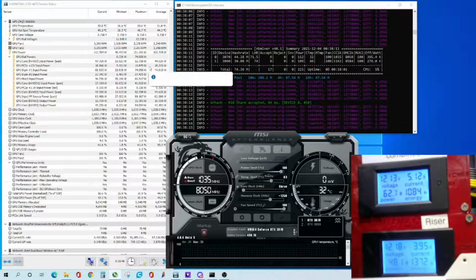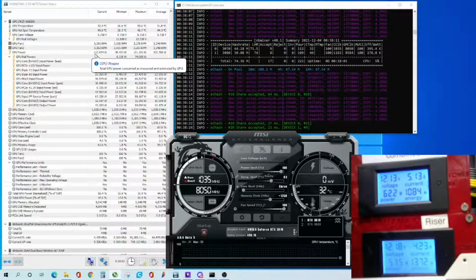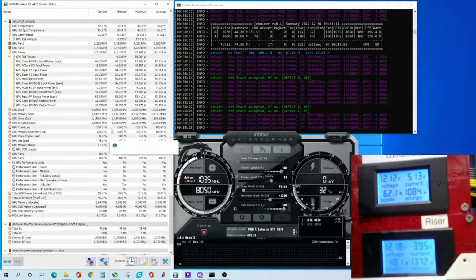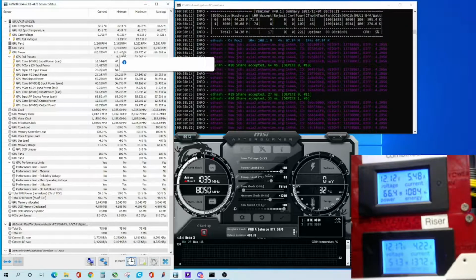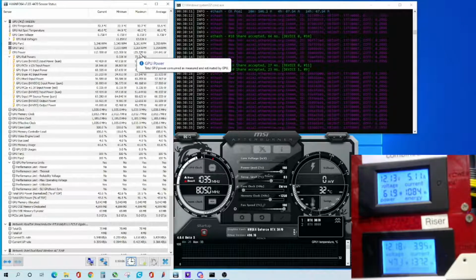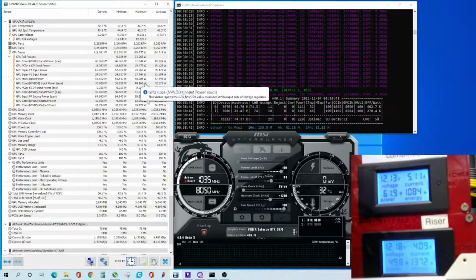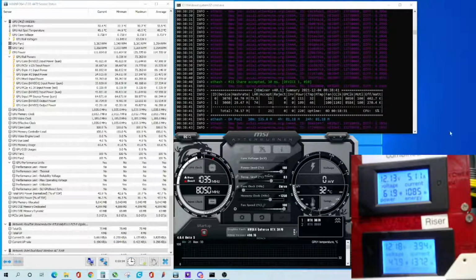Now, if we go to hardware info, we're getting anywhere from 112 to 120. So if I reset this, we should see anywhere from 112 or 111 to 120. Now, if we look at the meters I have in place, we're getting about the same as well. So let's do this in real time.